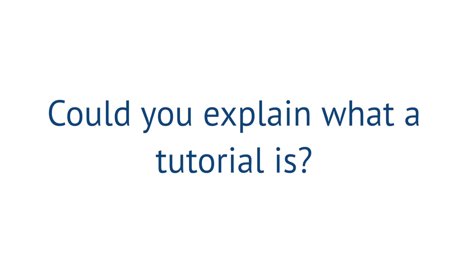So tutorials are generally two or three students with a tutor — one on one. We go through the questions in detail, and if we understand the core ideas of the question, they'll ask us a few extension questions to try and push us a little further. We'll have to explain to the tutors our understanding of the sheets.